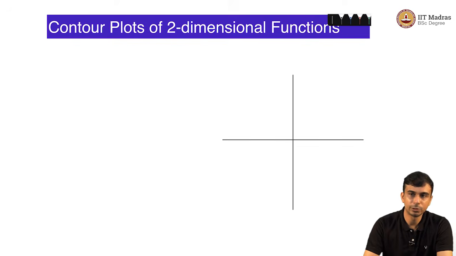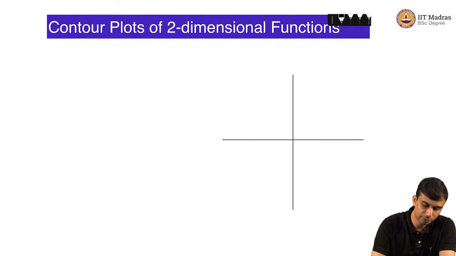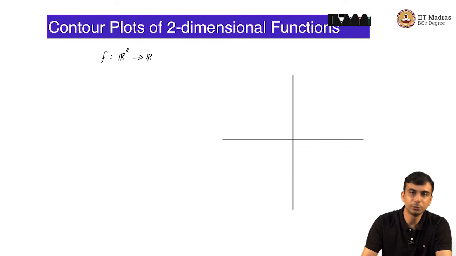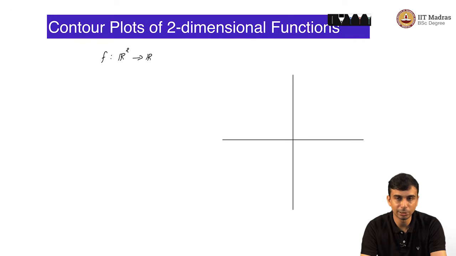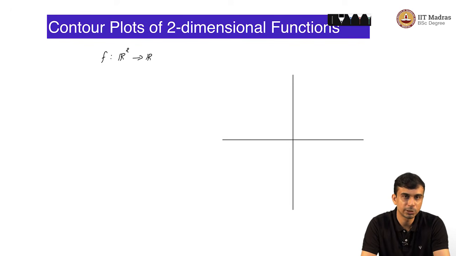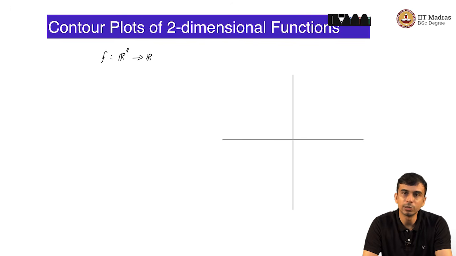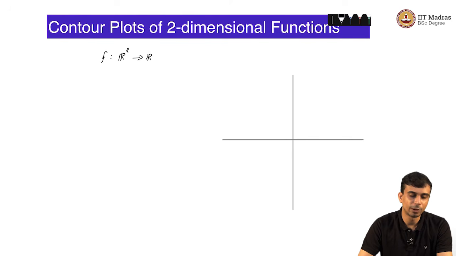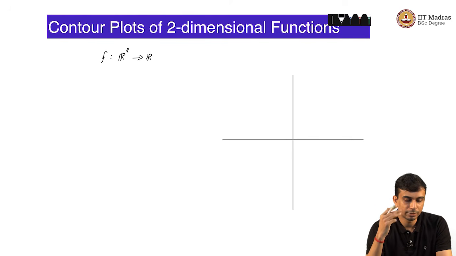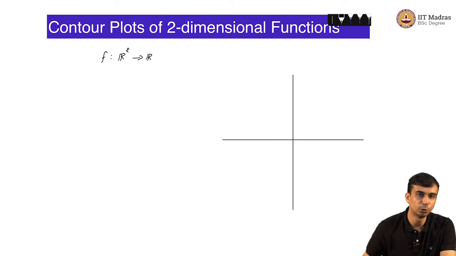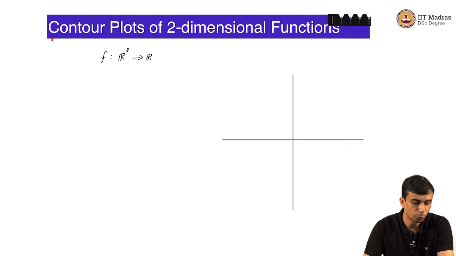Things become a little bit harder with two-dimensional functions. That is, if you have a two-dimensional function, that is f is from R2 to R, it is no longer possible to easily plot it because you will need one more dimension, and paper is just 2 dimension. Papers or screens are just 2 dimension. You can't really plot such a function. And 2-dimensional functions are really very useful for going beyond 1D, and they are the simplest illustrations which are non-trivial in most situations. So it is nice to have a way to visualize 2-dimensional functions, and the standard way to visualize a 2-dimensional function is to use contour plots.